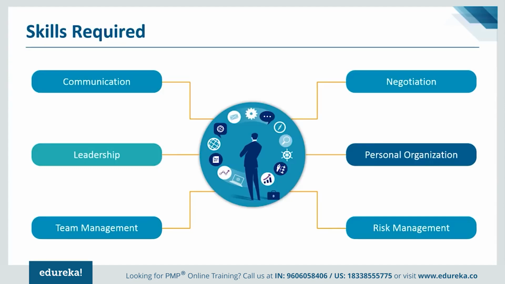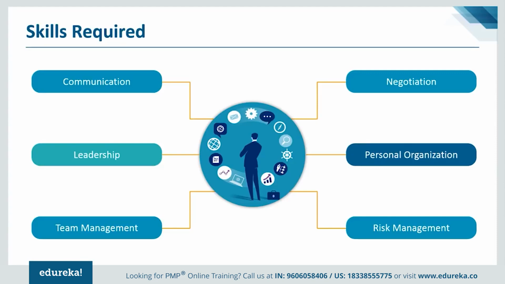Another thing is, of course, leadership. Whichever structure you have in your organization, be it a matrix structure, a typical hierarchical structure, or a functional structure, leadership is definitely required. Even your team members who are working on your project with you, whether they report to you or not, you still need leadership. Leadership doesn't mean that you always need a reportee and only then you'll be a leader. No, everybody can be a leader in themselves because we need to influence other people, right? So you need to inspire them to perform, to do the job. And for that, we certainly need leadership. You need to direct them. You need to also ensure that everybody's vision is ultimately aligned to the product vision or the project vision that you're working on.